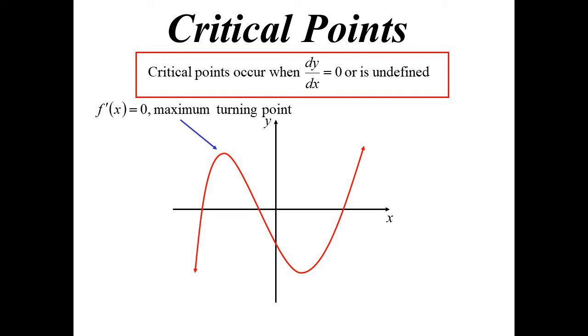So what sort of ones could we have? Well, these are the ones we just talked about. We could have a maximum. That's where the derivative equals 0. We could have a minimum where the derivative equals 0. Both types of critical points we tend to call stationary points. It's sort of like, a square is a rectangle, but we don't call it a rectangle, we call it a square. It's the same sort of thing.